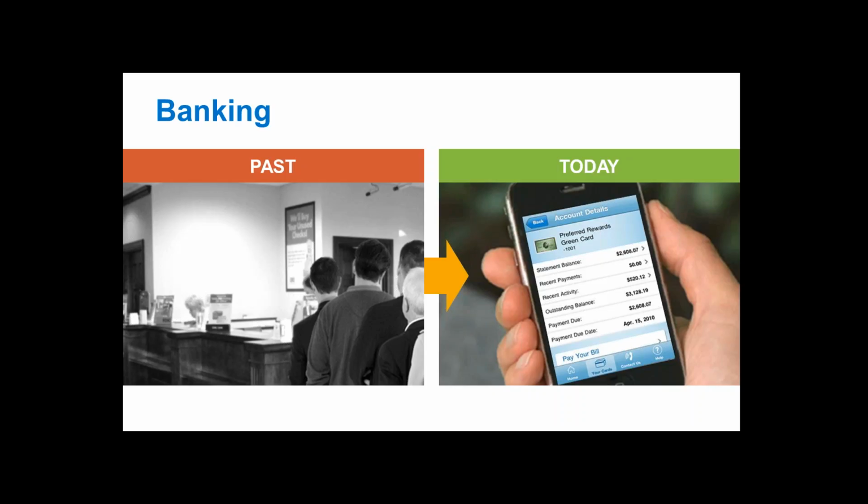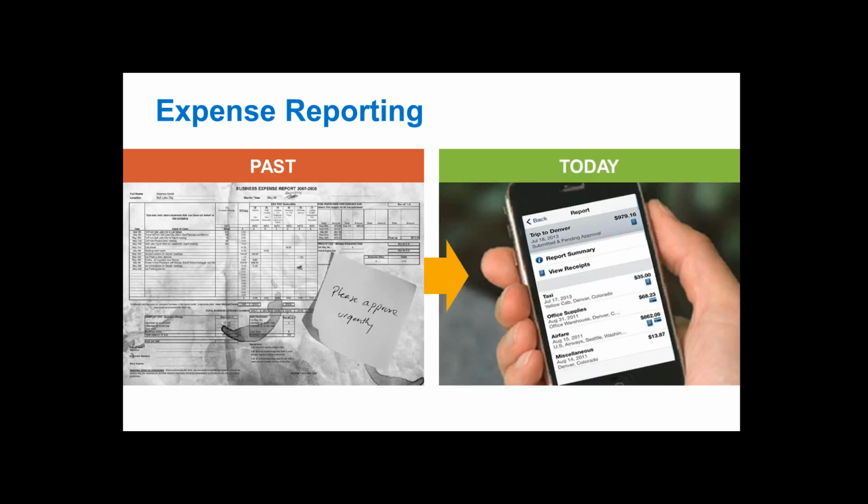And that consumer experience, and the productivity benefits that come with it, is expected by the line of business. We see expenses being exactly the same. Instead of being mandated to come into the office and physically pass a report over to a member of the finance team, you can do it on the go, taking photos and entering information from your mobile device if you work remotely. It reduces the reimbursement time, improves employee satisfaction, and ultimately gives them the power to run their business however they want, whenever they want, on whatever device they might be using.